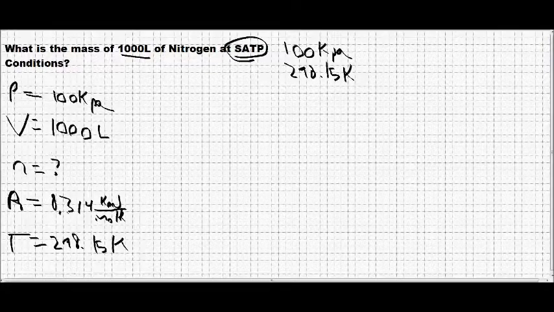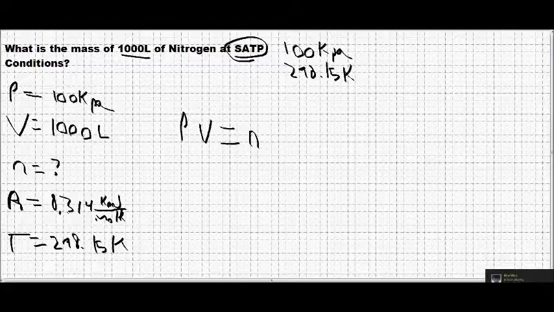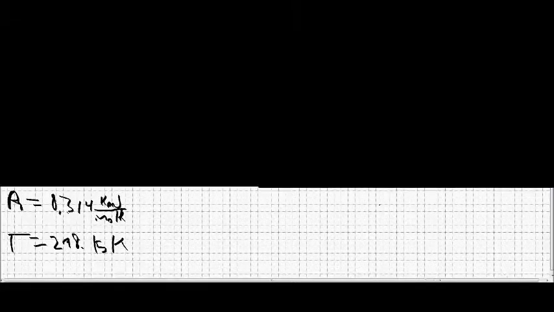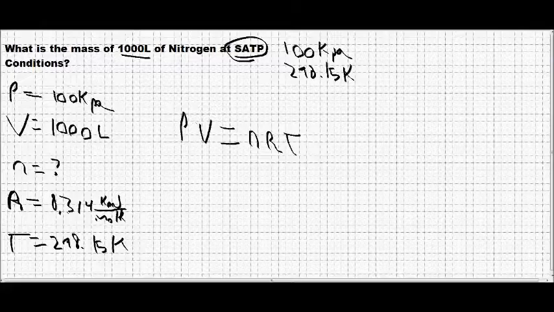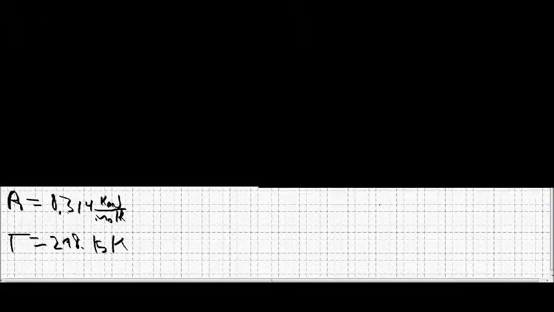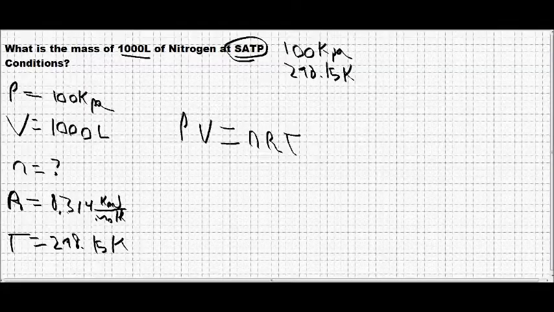Alright, so let's write out the formula. We know with this current formula that this is not going to help us. I mean, this determines nothing. This determines what P times V is, and that's proportional to the moles times the constant times the temperature. But this means nothing to us. So how do we fix this so that we can determine the number of moles? Well, what basic science 10 has taught us is that we need to isolate for the variable that we want to find. So we know we want to find n here, which means we need to get this out of the way.